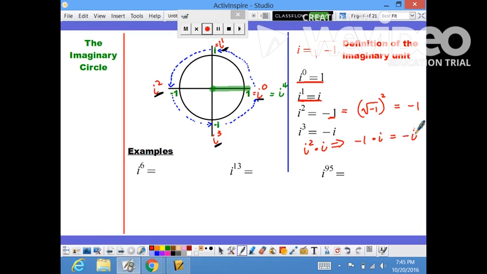Okay. Here are a couple examples down here. We talk about I to the power 6. You can feel free to use this circle and go around it until you get to I to the power 6. So I would start here, I to the power 0 first. So if I go here, let's go around. So let's get a highlighter.